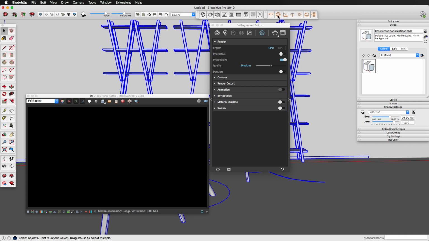The next one is a sphere light. This is very useful for whenever we want to see the light source, like a light bulb. It radiates light in all directions as a sphere would. So if we have a situation where we want to have literally a light bulb inside of a fixture or something along those lines, this might be a good place to use that. And depending on the size of it, the bigger it is, the brighter it is.